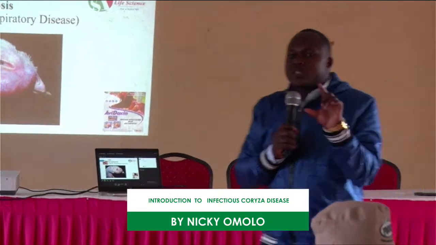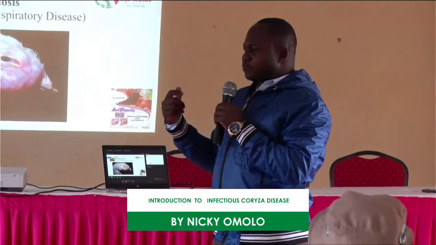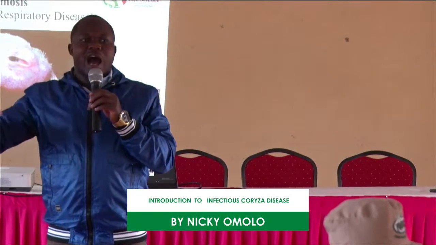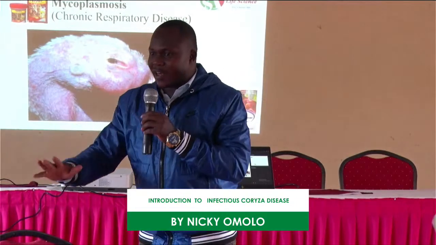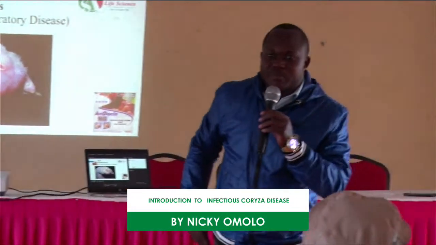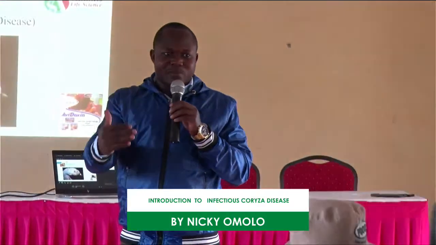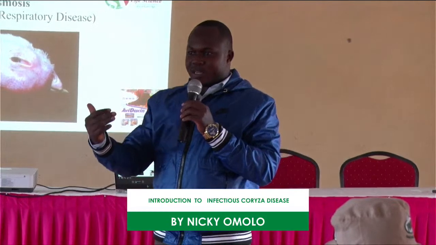Now, when you just wake up one fine morning and a farmer calls you that, Daktari, my layers, all of a sudden, have reduced in egg production. That is the only clinical sign that the farmer tells you. Then you'll become confused. Then you ask him, can you send me a picture? When he sends you a picture, there is no swelling. Which other disease comes to your mind?